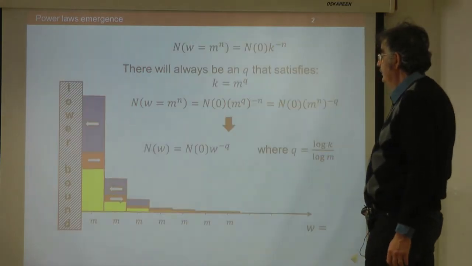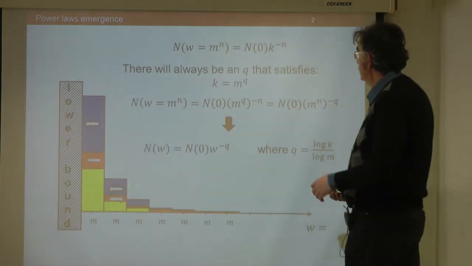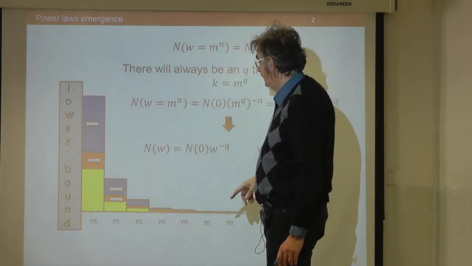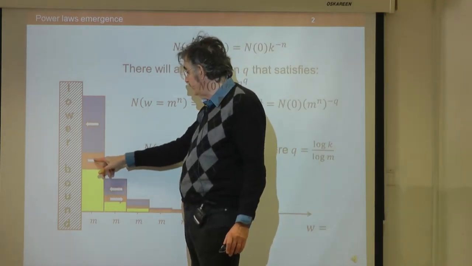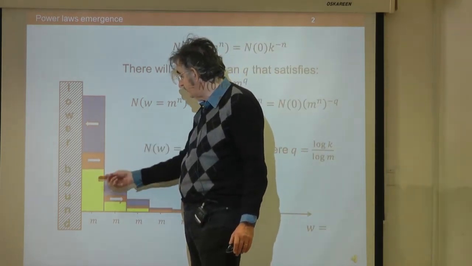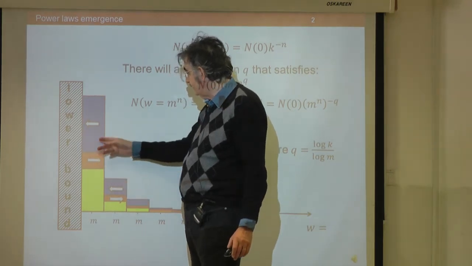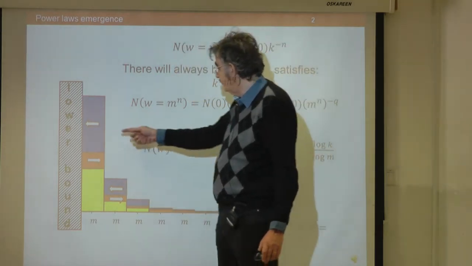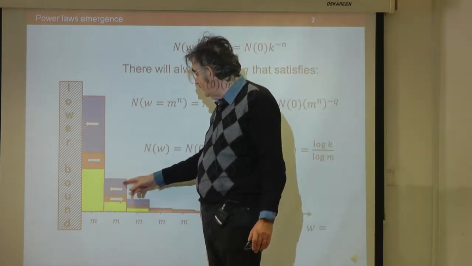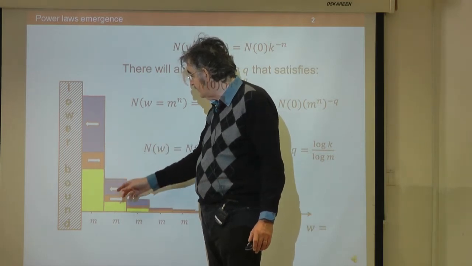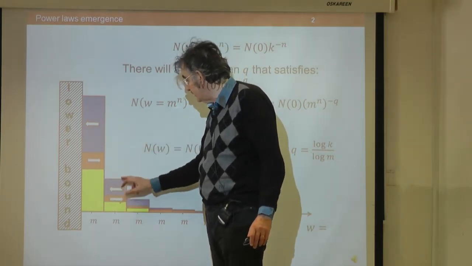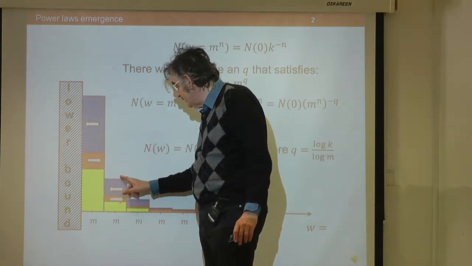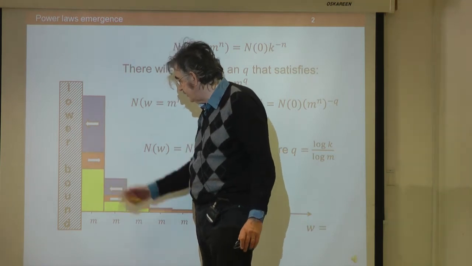I remind you also the way we got it. We got this relation. We said that if we want the flow from this side to this side to be equal to the flow from this side to this side, and given the fact that the ones which go to the right are a fraction 1 over k of the ones which go to the left, then it means that in order to have this equal to that, I have to have this k times this. So 1 over k times this would then be 1 times this.